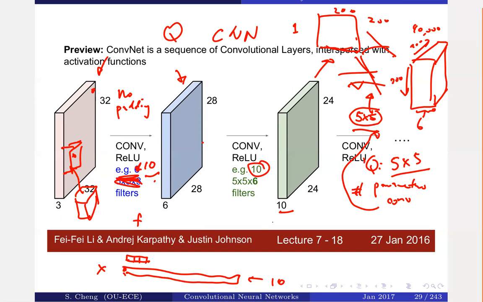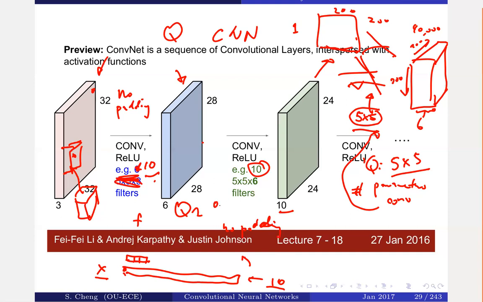Maybe another simple question: what's the dimension of the output after this filter? I assume no padding. So the input X has a length of 10, the filter length is 3, no padding.